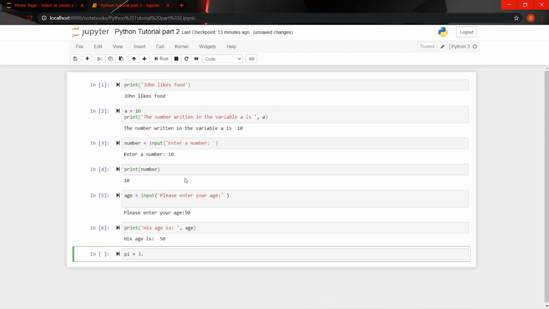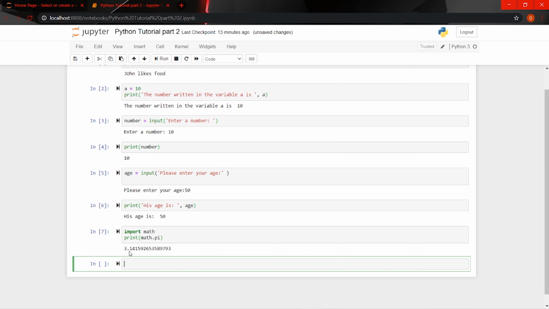We don't always need to say pi is equal to 3.14. We can basically do import math, print math dot pi. And now when I run this code, you see that the value of pi has been written down for us.